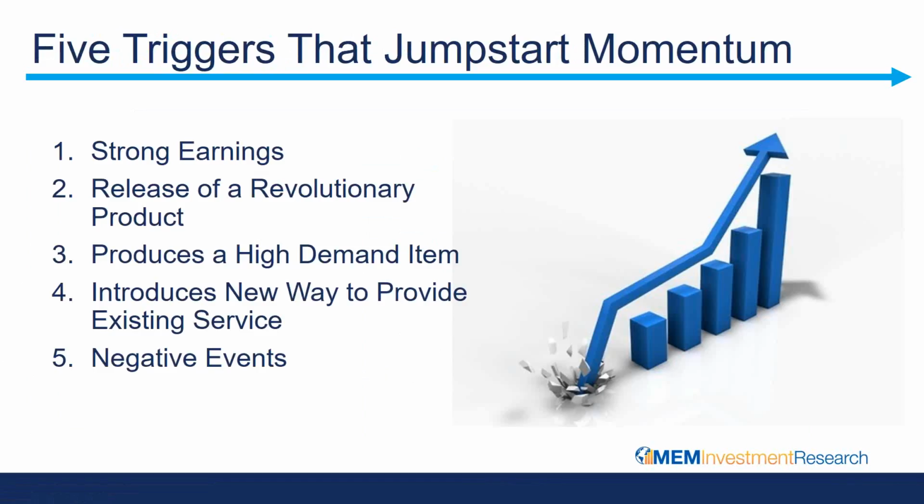Other negative news, of course, can be increased competition or newer ways to provide services. An example now would be, of course, we've seen a great downfall in department store stocks as internet shopping takes hold. These brick and mortar companies are failing. So you will want to pay attention not only to headlines but really to your chart, because oftentimes the chart will tell you that a potential negative event is coming. The chart will reverse before the news comes out.